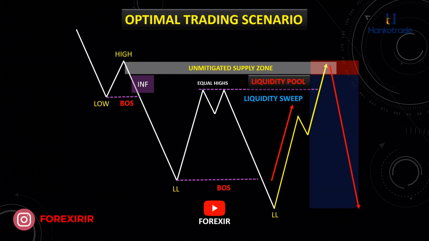This optimal trading setup presents an opportunity to enter the market from our identified point of interest, utilizing various entry models based on the smart money concepts covered in detail in previous episodes. As you analyze the charts, this setup represents one of the primary types of trading opportunities you should be on the lookout for. Now, let's examine an example of this trading scenario.